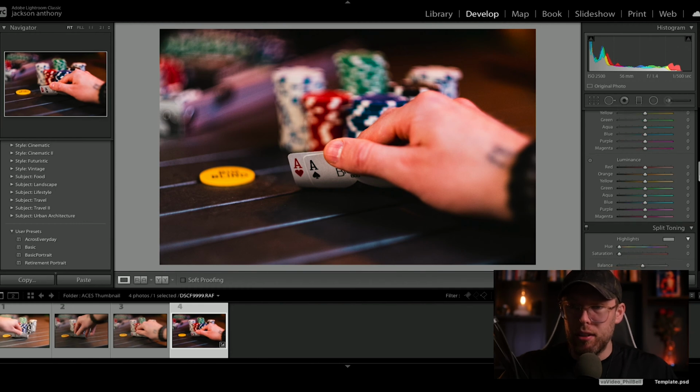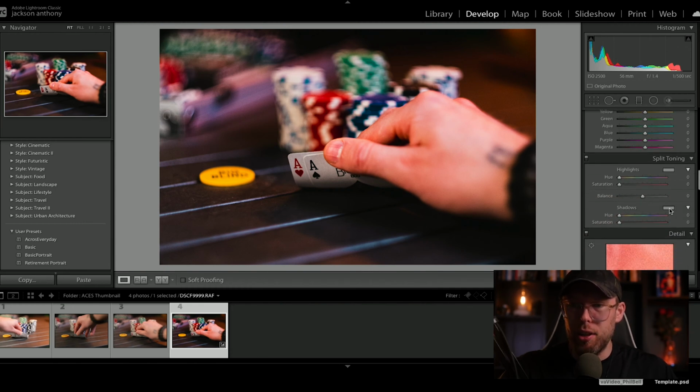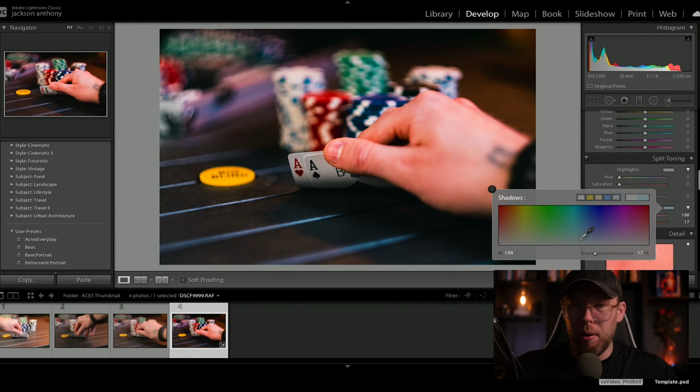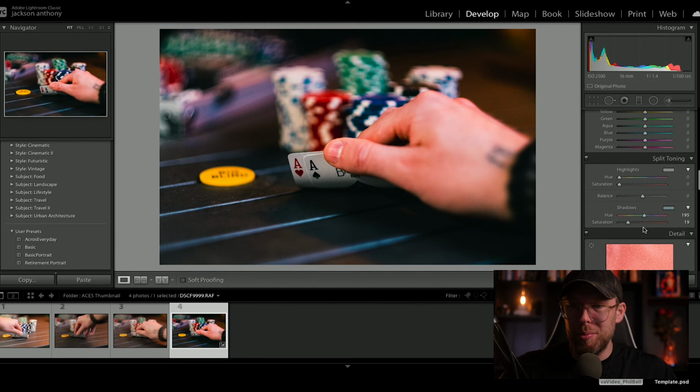What else would I like to do? I think I would like to go to the split toning. One of my favorite things to do is make those shadows a little bit more cool, right? So we're going to insert some of those cool teals into those shadows, but I just want it to be slight. Then using this, we can adjust the saturation. Obviously this is way too far and not enough right here, right? So we're going to adjust this until I think it looks about right.